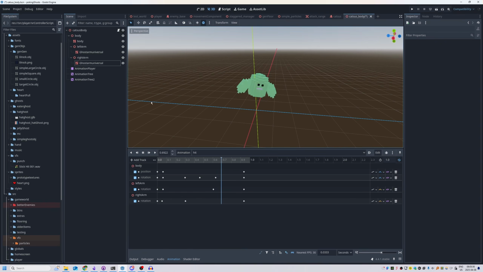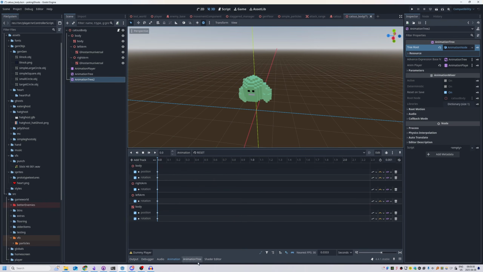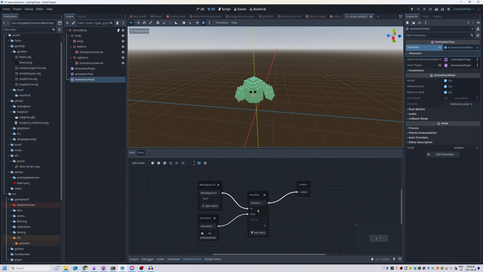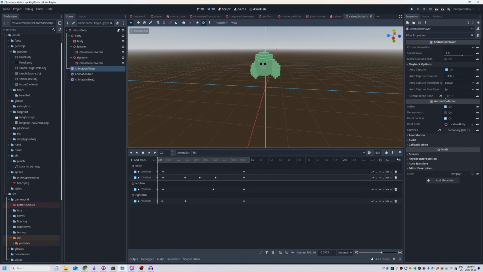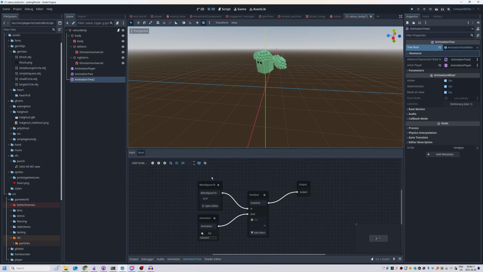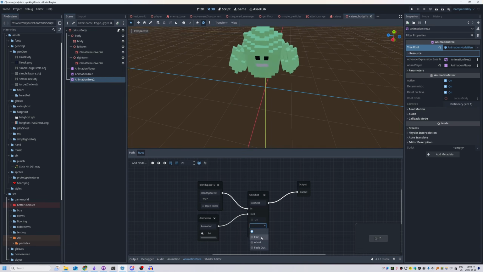If my hit animation was looping like this, then if I go to my animation tree and I played my OneShot, I'm pretty sure it wouldn't work as well. Yeah, it wouldn't work as well because the OneShot animation is defined to not loop. When it's not defined to loop, it won't loop because it's not meant to loop. Oops, I was holding F. But you can see over here, it gets hit and it reacts accordingly.